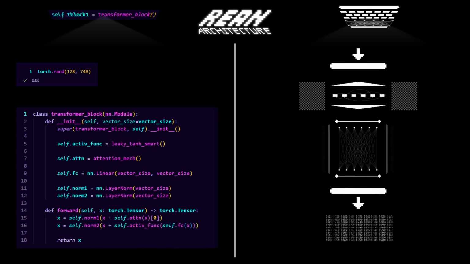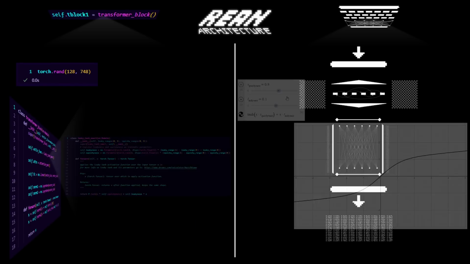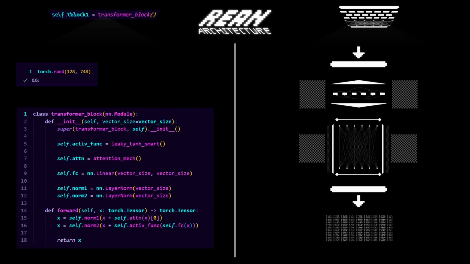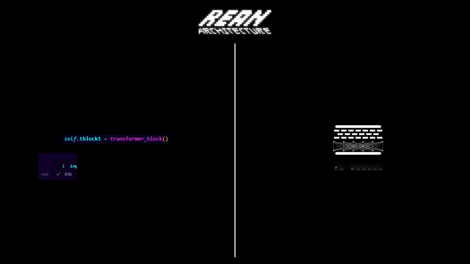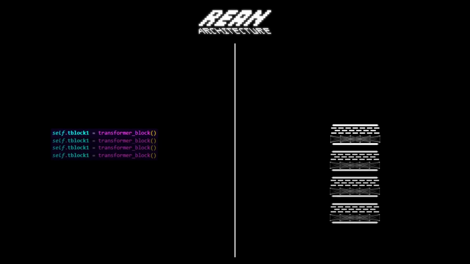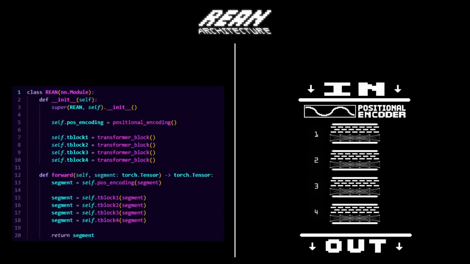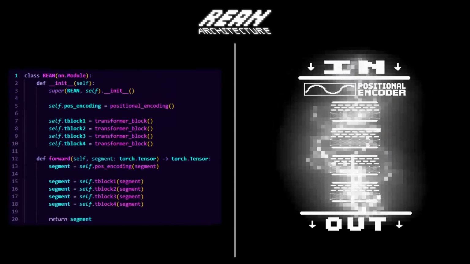As you can see, over the linear layer, I'm using some sort of activation function. No time to explain, but it's based on tanh and has two trainable parameters. Then we have the same residual connection from before. This is pretty much it for a single transformer block. And since its input shape and output shape are exactly the same, we can stack them. Zooming back out, I used 4 transformer blocks in the whole network. It takes in a tensor sentence and returns the same thing. And there's nothing more to it.